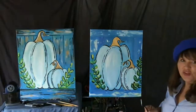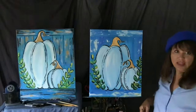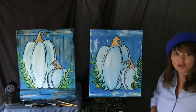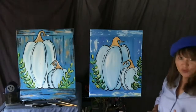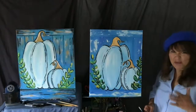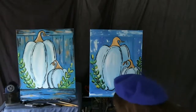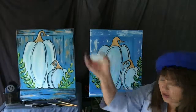All right. So look at how splotchy it looks now, right? Well, you might like that. That's fine if you like that. But I want to do some more colors. So I'm going to do the gold next, and then I'll do the black, because I don't want to mix the gold over the black. So I might have to put some more gold on my plate. This is what I'm using, but you guys can use anything. It's that extreme sheen.